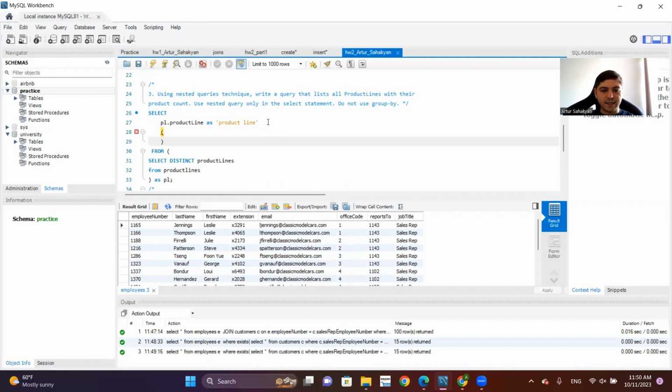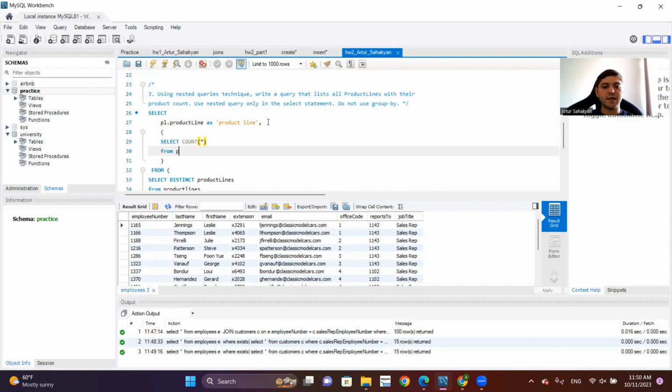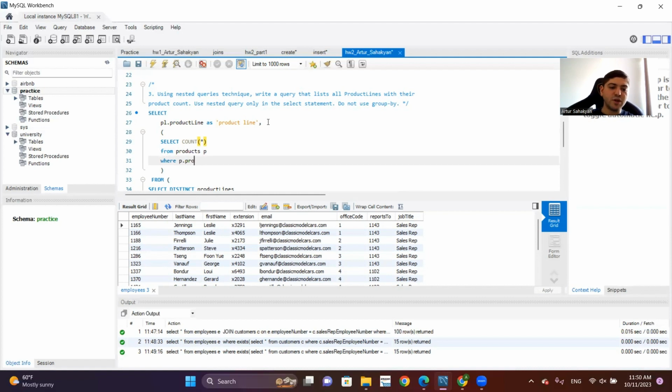And I will be selecting count of all elements that are inside the products table, and I will select on condition that product line is equal to product line.